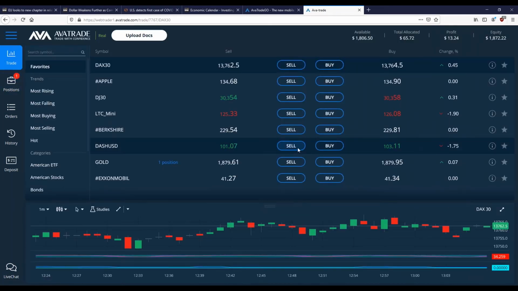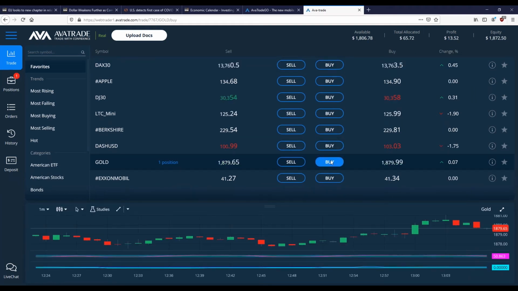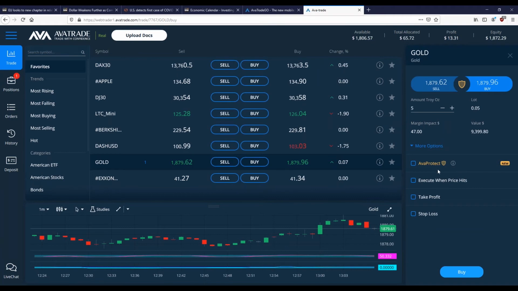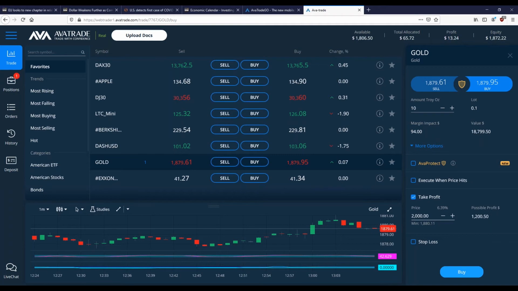So I mentioned the AvaProtect feature. So let's say we look at the fundamental news, we decide we know what direction we want to trade, and you pull up an asset like gold, and I can, let's say I want to take a buy position. I can take a look here and say, you know, maybe I want 10 ounces. And if I'm buying on gold, perhaps I want my take profit at, I don't know, 2,000. Maybe I think gold will reach 2,000 as an example. And I look, I say, wow, my possible profit, 1,200. That's a nice gain. It would be a huge % gain on my current equity.